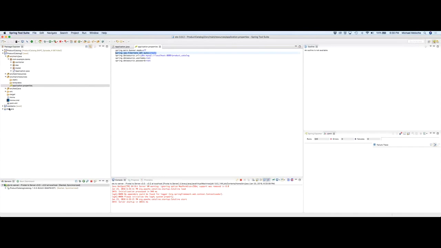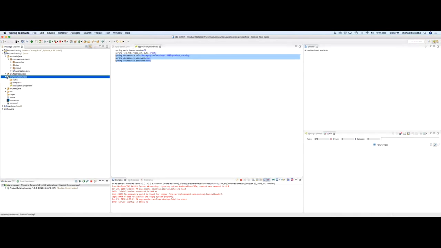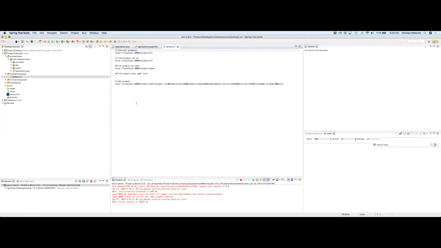The other one to add to your project when you build is JPA Hibernate. So we're going to create that. This is going to allow us to quickly model our tables into our little REST project here. We're also going to put our MySQL configuration settings in here. So here's our URL to connect to MySQL and our default test user ID and password. And test resource, this just contains all the URLs that we're going to build.